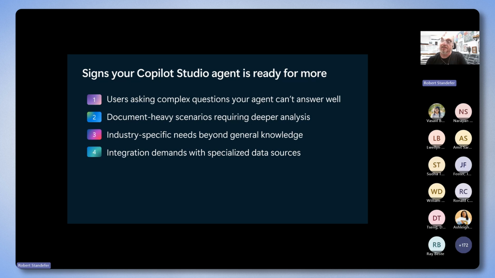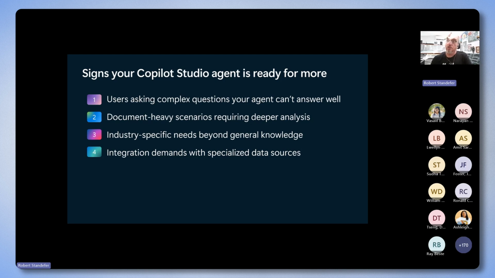But when we talk about document heavy, that might be hundreds of thousands of insurance policies or invoices in a company that has digitized through their digital transformation over the past 20 years. And sometimes they need much, much deeper analysis. In fact, one of the folks that came off mute talked about document processing as an example of that.